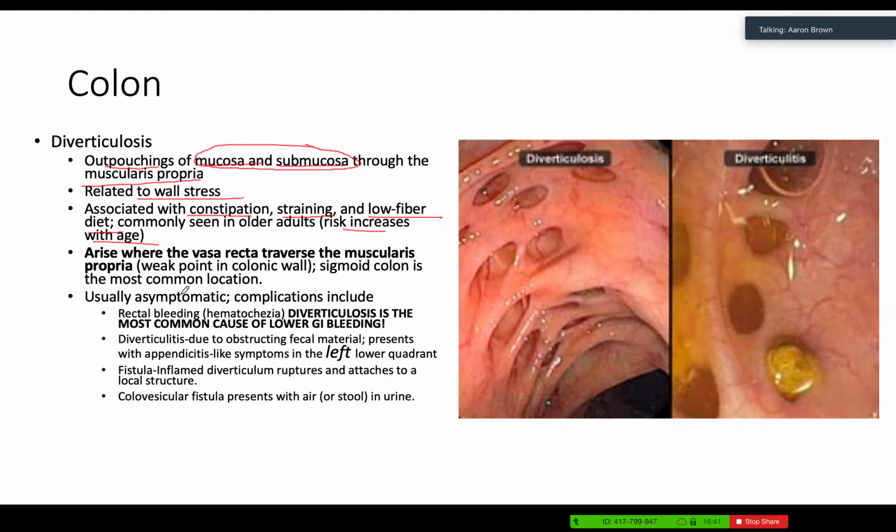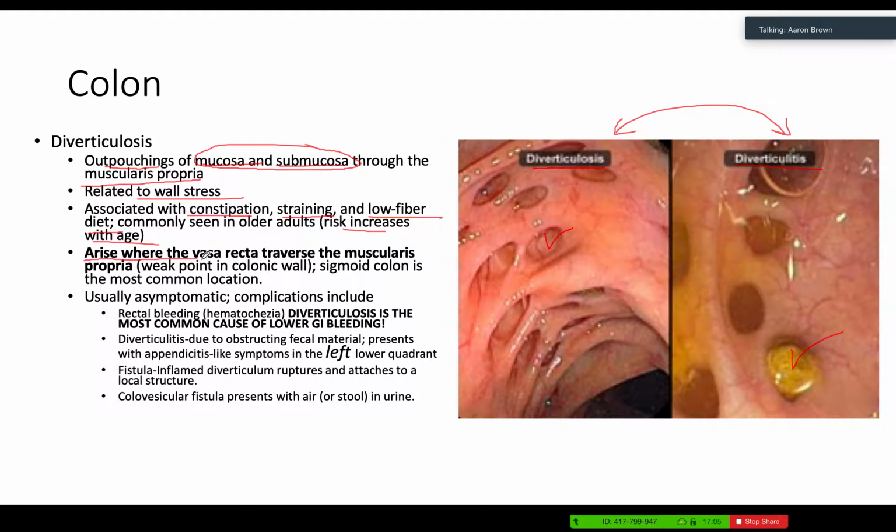One thing I want you to keep in mind, that diverticulosis, where you have diverticula, is not the same thing as diverticulitis, where you have an infection of one of those diverticula. Okay, different, right? So diverticulosis is just an outpouching. Diverticulitis is when one of those diverticula gets infected. I think diverticula is the word, but anyway.